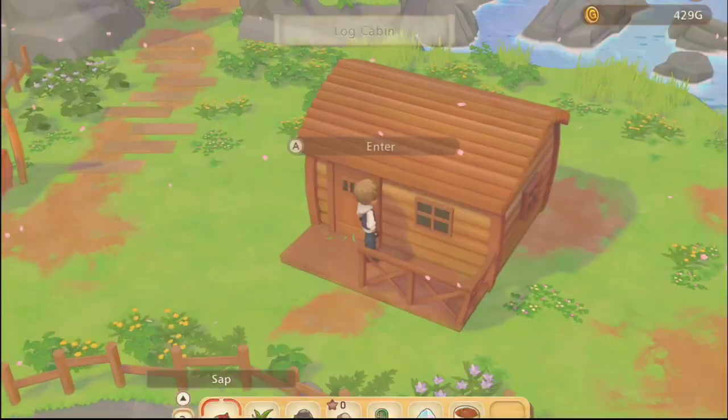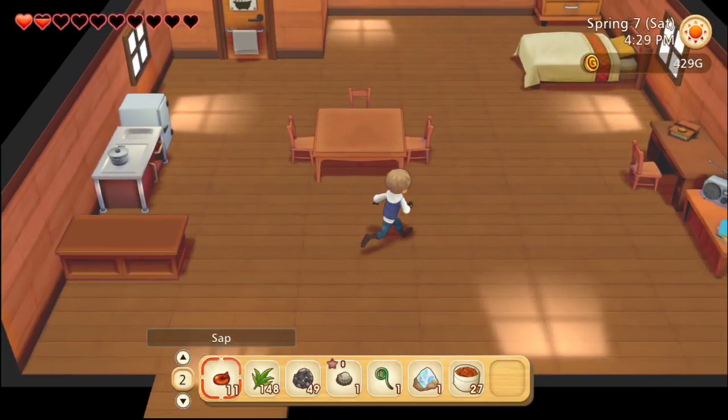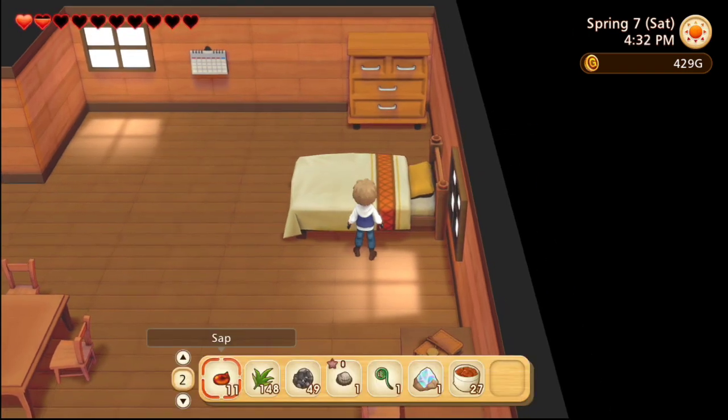It's 25 minutes. I don't see a whole lot else to do today, and my energy's pretty low. So we're going to hit the hay, call it a day, and be ready for another one tomorrow. So we're going to hop in bed here. That is Spring 7, everyone.